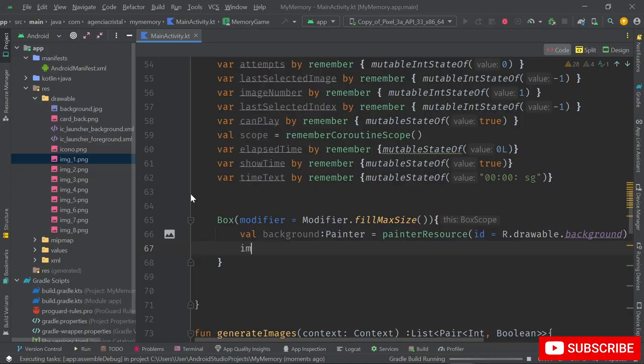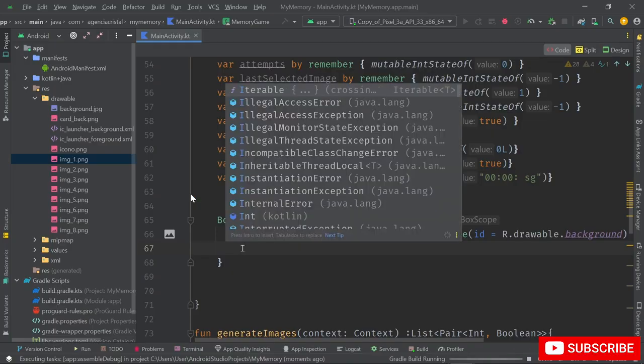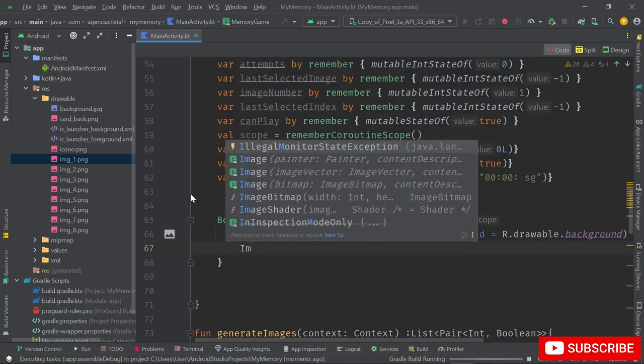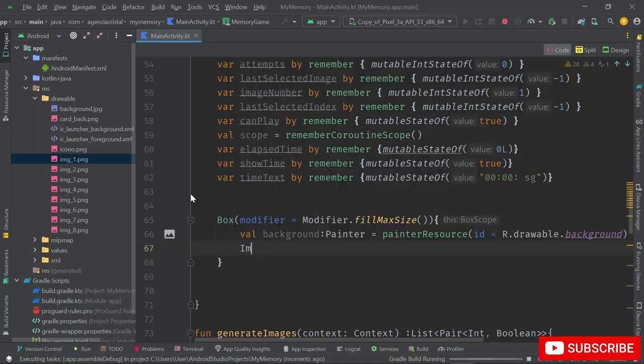I'd like to add an image component. An image component is a default for our Jetpack Compose. Painter, I can use the background variable, and content description can be null.